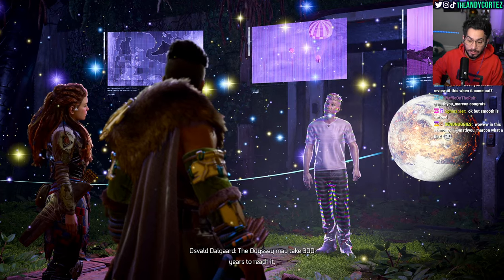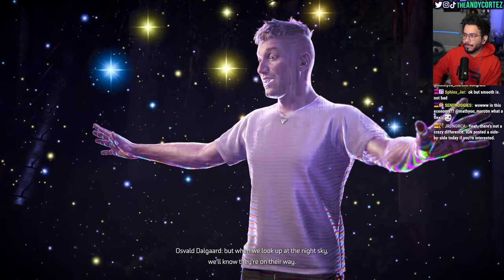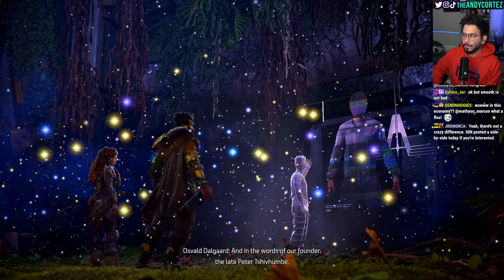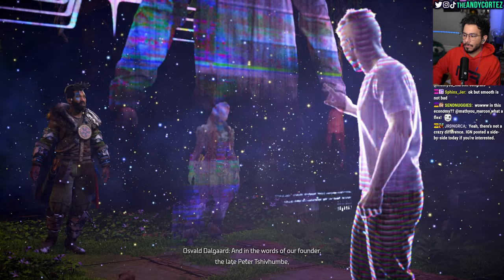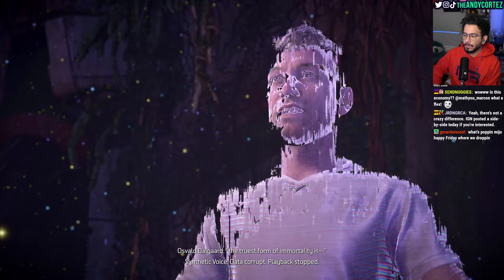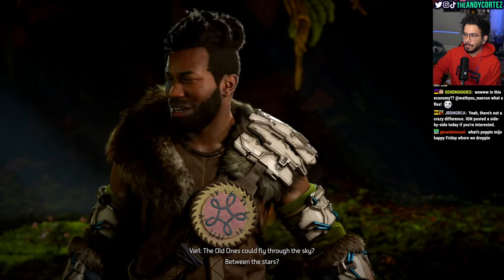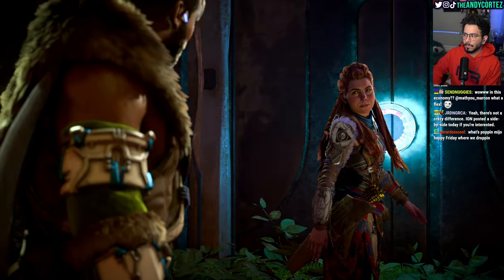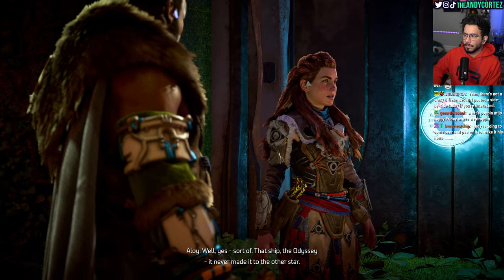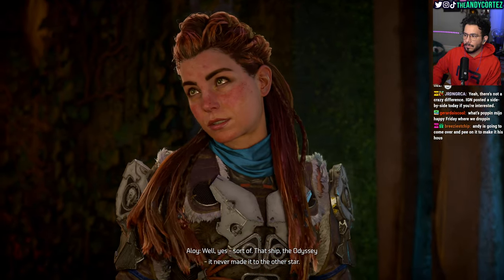And congratulations to you. But when we look up at the night sky, when we're barbecuing, they're on their way. And in the words of our founder, the late Peter Chimvumbe, the truest form of immortality is data. Playback stopped. The old ones could fly through the sky? Between the stars? Well, yes, sort of. That ship, the Odyssey, it never made it to the other star.